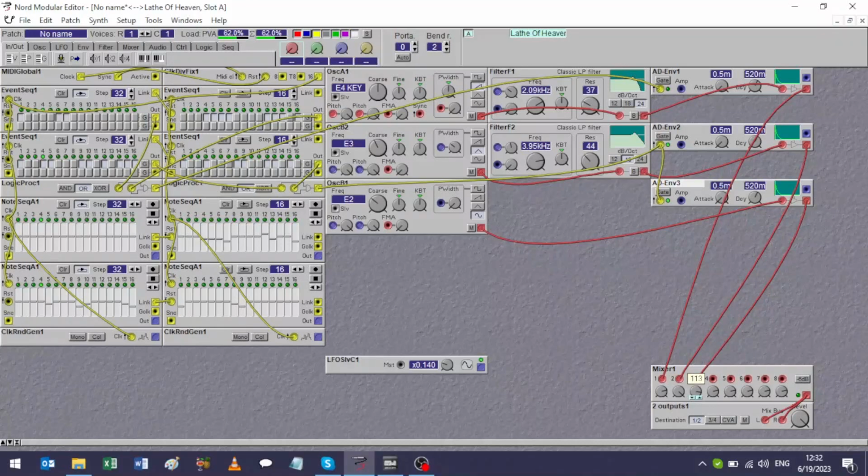Couldn't hear much of a difference, really. I knew that wouldn't work. I just experimented a little bit there. Oh, I know what I should have been doing. This guy should be back in square.